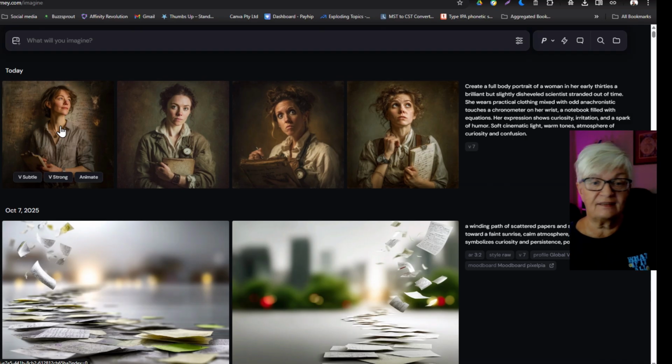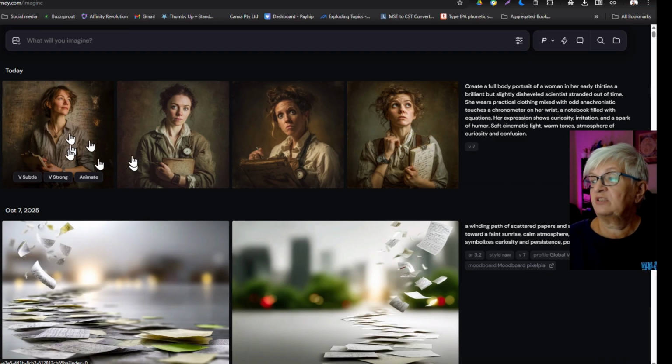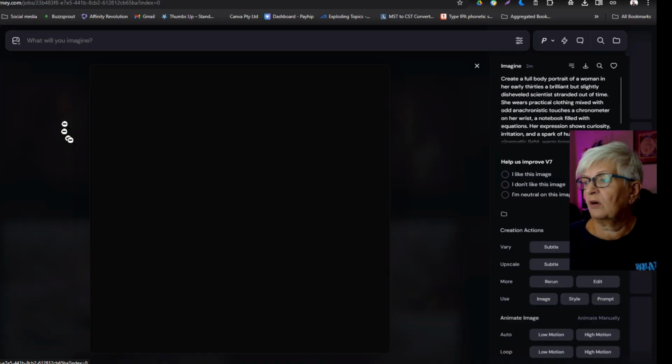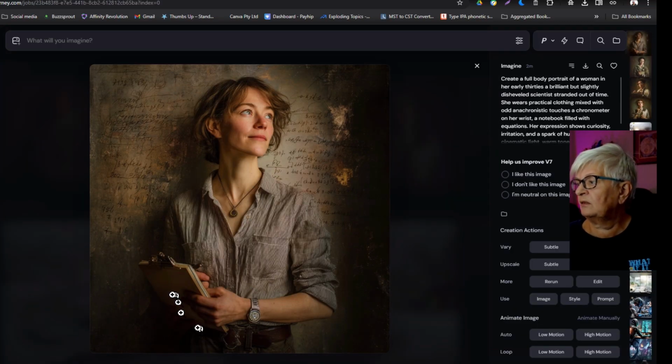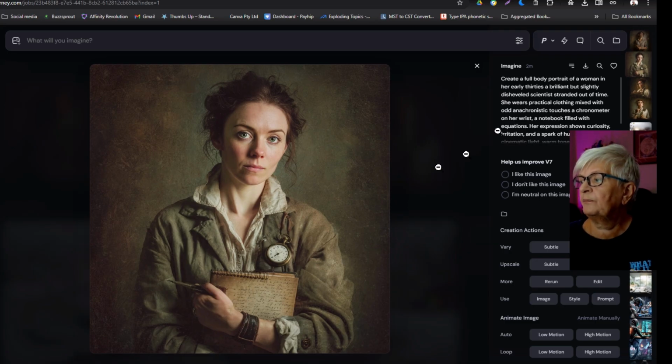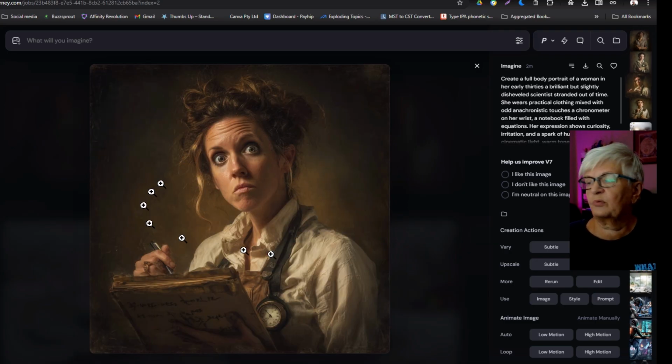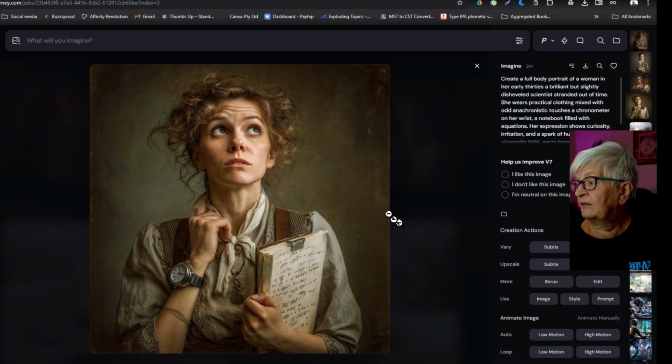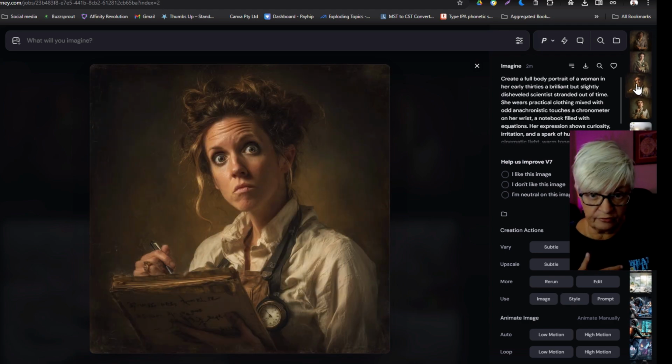So if this is your preferred image, tell me which one of the 4. Here we have the first one, the second one, the third one. She has a pretty funny expression at least. And the fourth one, she looks a little bit too scared, I think. But me personally, I like the third.